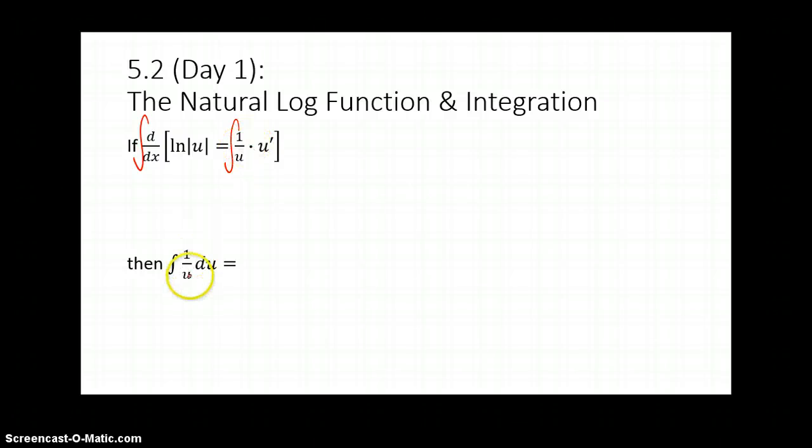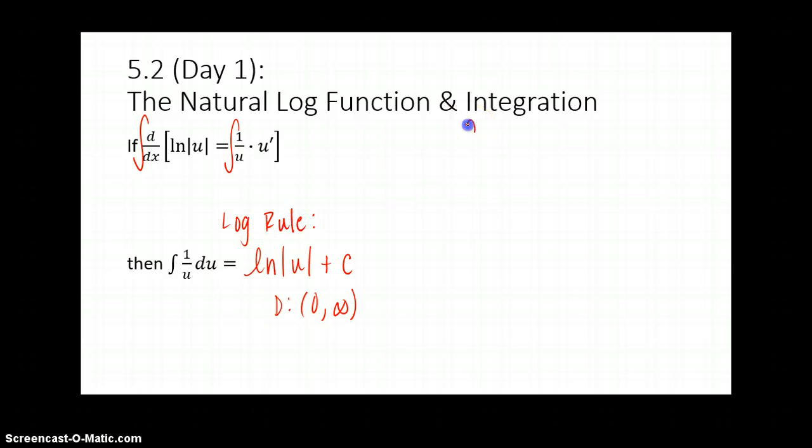Okay, now suppose we want to integrate both sides of this. So the antiderivative of 1 over u du, we know that the antiderivative and the derivative are inverses of each other. So according to this rule, the integral of 1 over u du is the natural log of the absolute value of u plus c. Now, why is the absolute value necessary? We know the domain of the natural log function is all positive values. So we can't take the natural log of 0 or the natural log of a negative number. So we need this condition when we integrate.